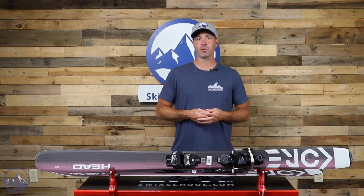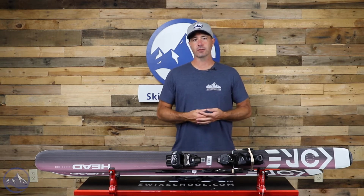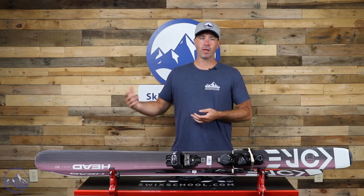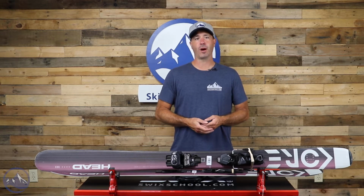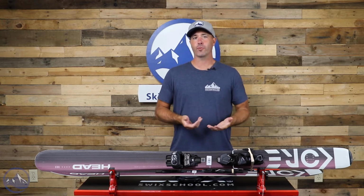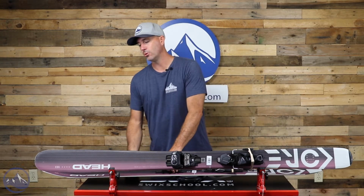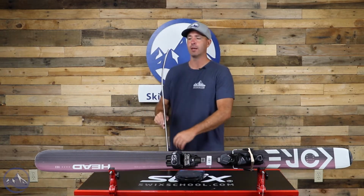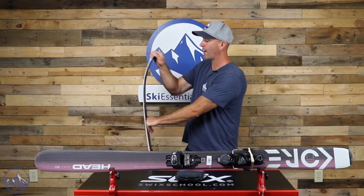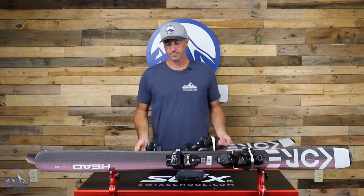We are still built with a blend of Karuba and Poplar in the wood core. Nice, light, energetic core to start with. And then we have carbon laminate on the top and on the bottom, as well as fiberglass and graphene. That upper laminate of carbon is curved. Anytime you're curving or bending or putting carbon in a three-dimensional format, you're stiffening it. That leads to that stiffer flex in this ski. So that combined with the graphene certainly makes this ski feel a lot stiffer than the weight lets on.